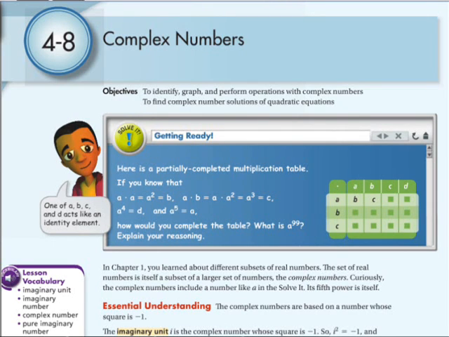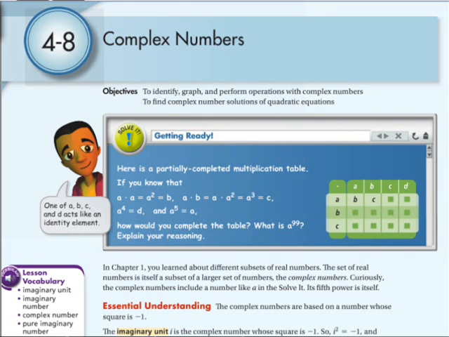Alright everybody, welcome to 4-8 complex numbers. There's a lot to do here, so I'm going to need you to make sure you try each one of these. We're going to go over this a lot in class. This is the only section of this unit. So we're going to make sure that all your questions are answered, but it's important. It's a big deal that you try this stuff on your own.